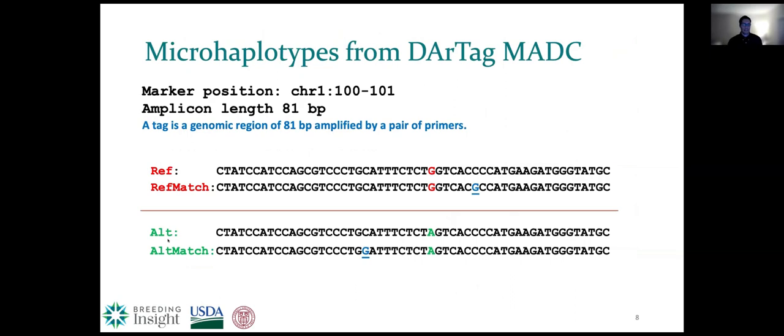A thing to note about the DArTag sequencing is that we discussed these 3,000 DArTag loci. With these targeted 3,000 loci, we're not only obtaining information from those specific loci, but also from the 81 base pair region surrounding that targeted region. An example shown here is a target SNP identified from DArTag sequencing, but then we're also getting information from SNPs within that 81 base pair region on either side. So in addition to the 3,000 SNPs, you can also obtain up to thousands more SNPs of information from the DArTag panel.